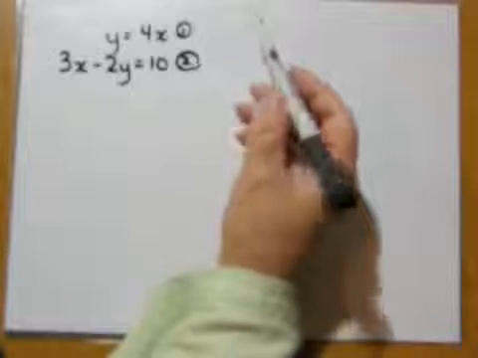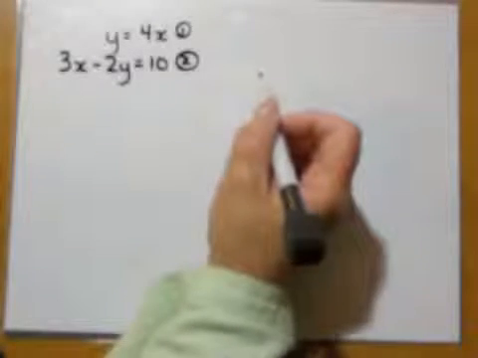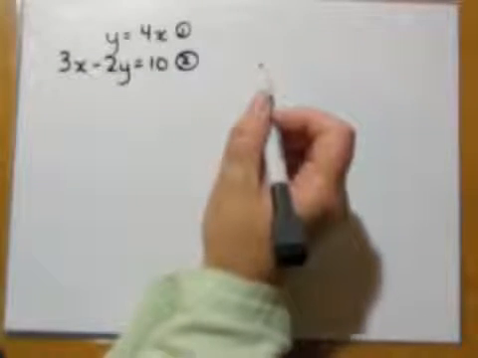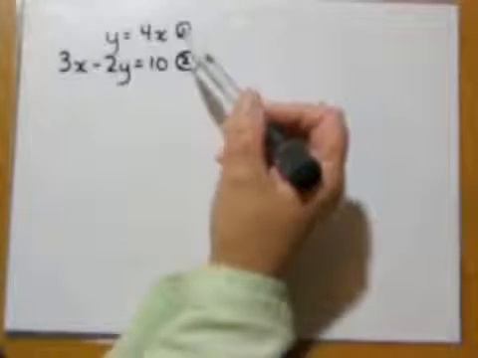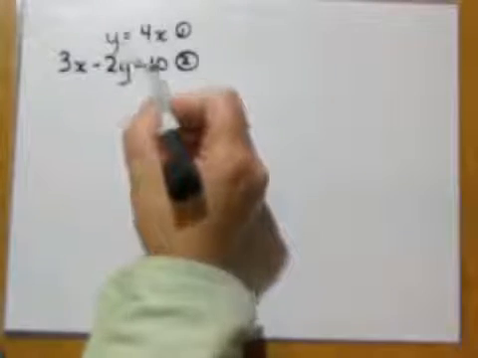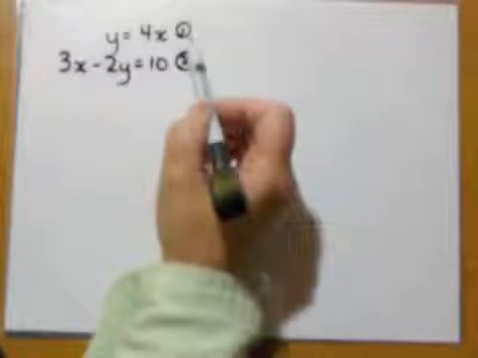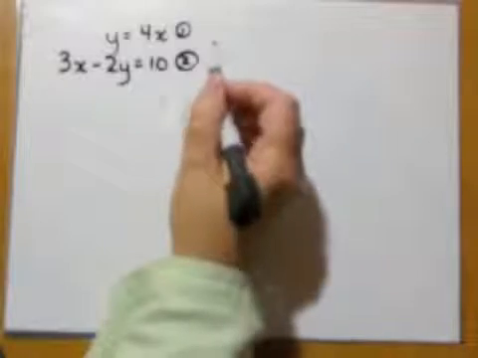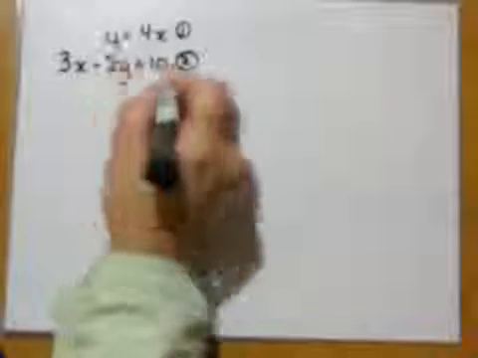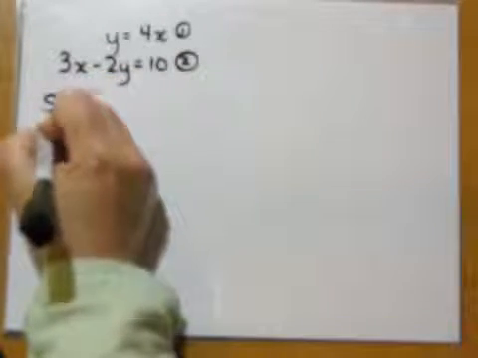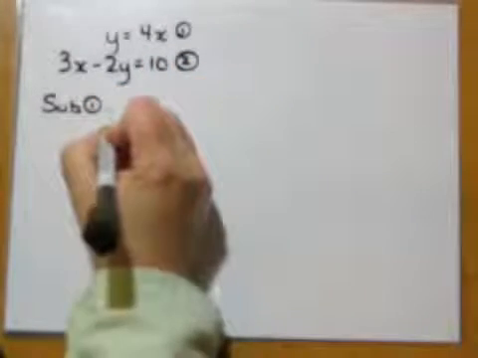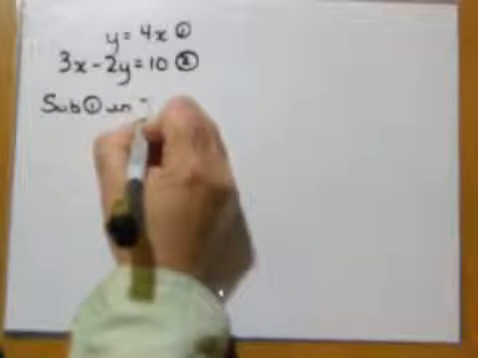What we want to do is get it down to having one equation with one unknown, because we know how to solve that. That's just solving a linear equation. So we need to find a way to get rid of a variable. In equation number 1, it tells us that y equals 4x. So why should we use y at all? Instead of y, why don't we use 4x? So I'm going to take equation 1 and sub it into equation 2.